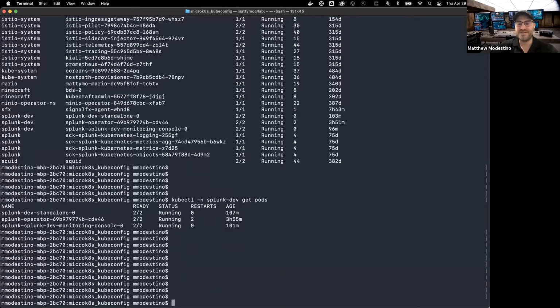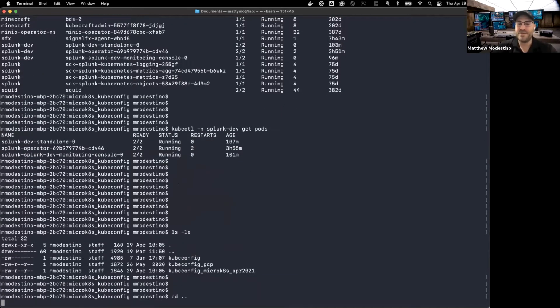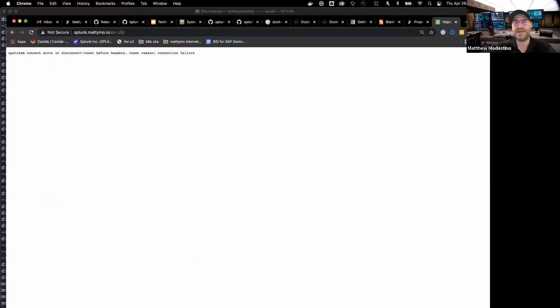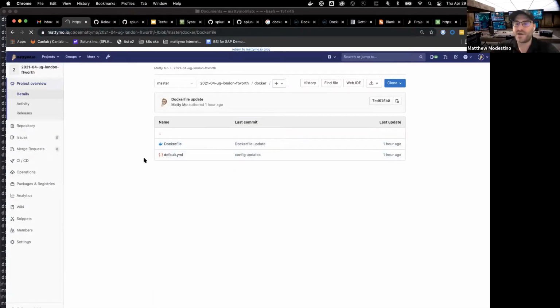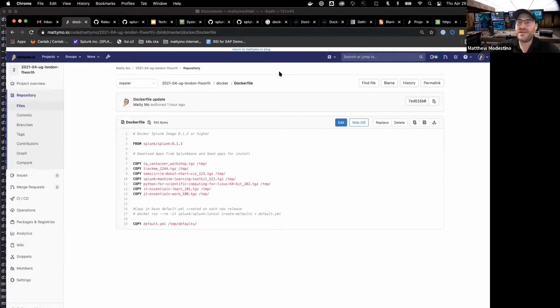The cool part about this is this Splunk deployment was done using the configuration in that GitHub repo. The two major topics I'm going to cover: one, I created a Docker image for us to use. The Docker image we're using is the Splunk 8.1.3 Docker image, which you have to use, right? That's what the GA is, 8.1.3 image and higher. And I'm teasing how you can start to touch on some of the things that Patrick talked about in a very basic way, where I'm pre-installing some declared apps, apps that I know I want installed for sure, regardless of how many nodes I spin up here, okay?